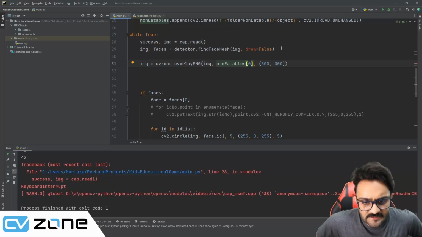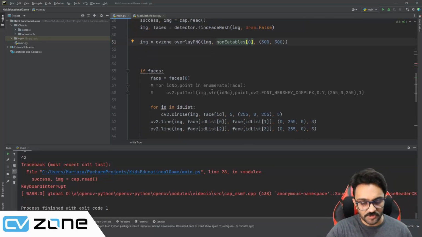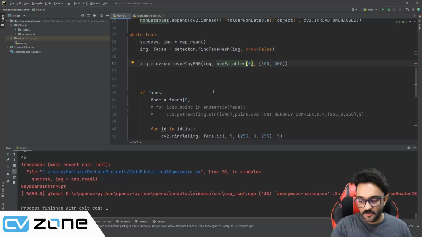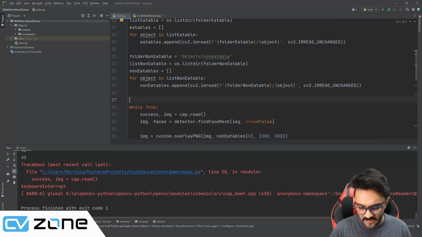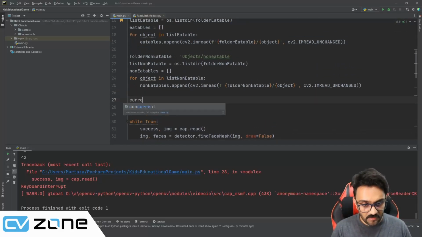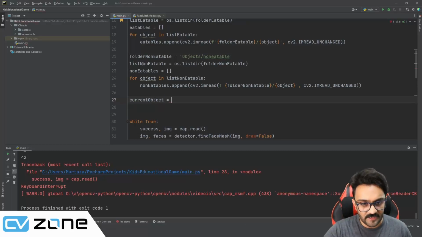So now the next step, what we were about to do, is to drop the object. So let's keep this. We will call one of them the current object. Current object equals, let's say, eatables at 0.